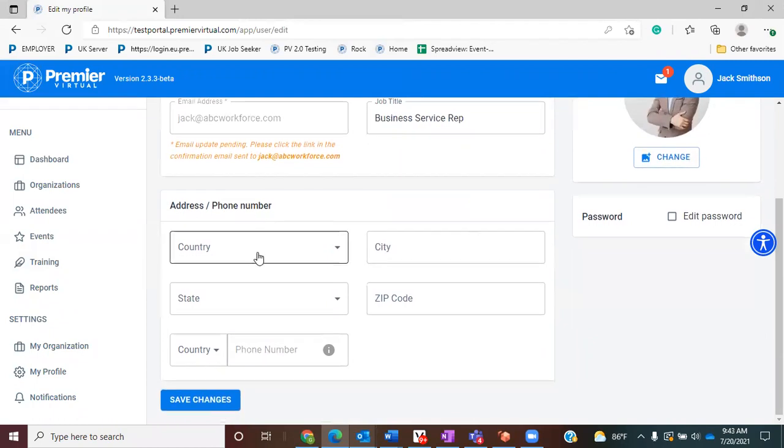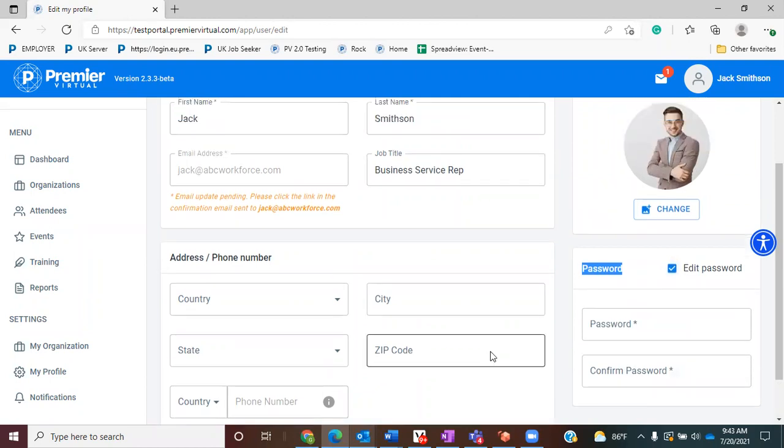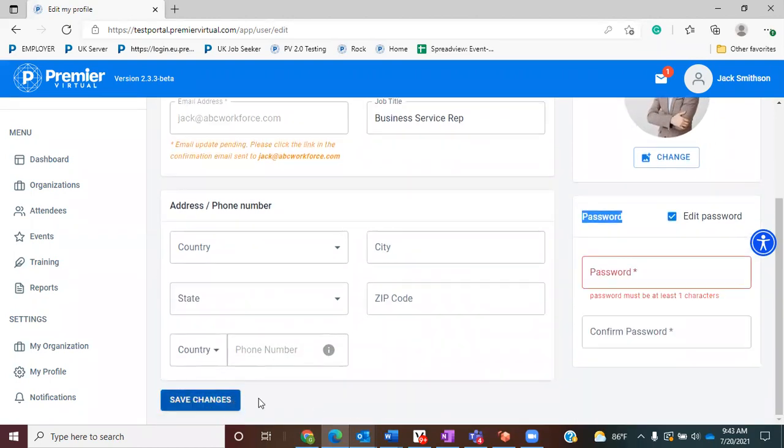Right down below is address and phone number, and address and phone number is optional. You'll also see here password. If you ever need to change your password, just click on the edit password, and then you can enter in your new password. So we're going to save the changes here.